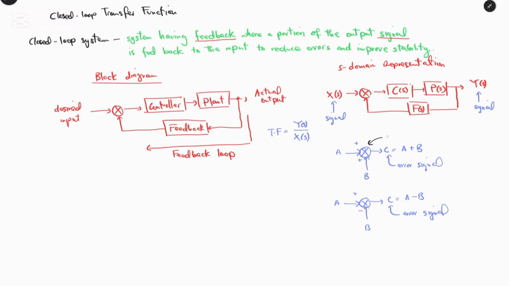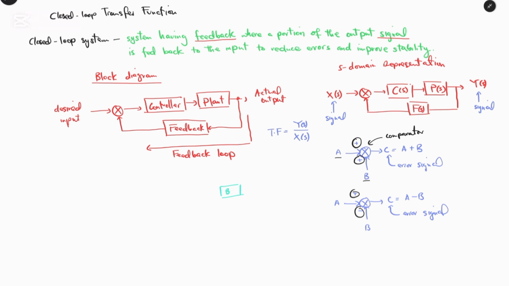And this is called the comparator. And this comparator is responsible for comparing the signals. If we have A and B as signal inputs, then the output C will compare the value of A against B. And it is important for you to identify the sign that corresponds to the input signal to the comparator. And unlike the comparator that deals with the signal input and the output, we have the block diagram which represents the gain.